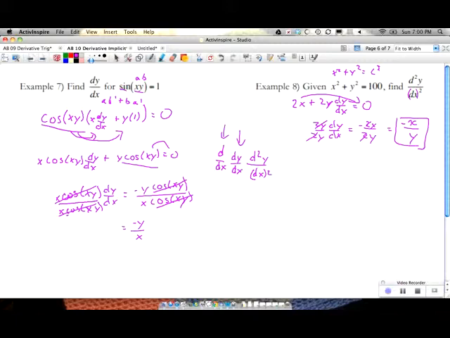So looking at this one then, the second derivative means I got to take the derivative of what I just found. It's a quotient rule. Well, then let's do the quotient rule. d squared y over dx quantity squared is going to equal, I like to write out my little rhythm here, low d high minus high d low, square the bottom, and make a low low.